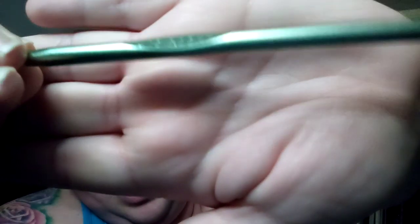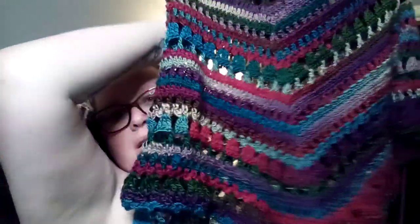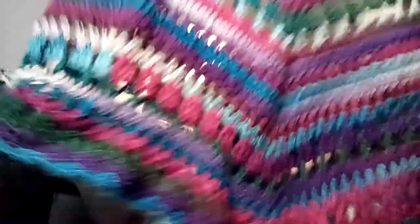I was using a 6mm hook — it's just an off-brand because it doesn't even have a label on it. So you might be asking what did I make? I made a poncho! It's actually a short poncho, which is kind of cool. You don't really need a long poncho.